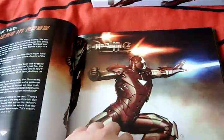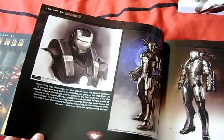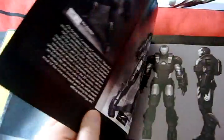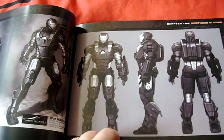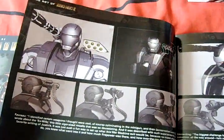Brother in Arms - and again the front cover with Adi Granov. This is obviously going to be the War Machine chapter. Nice movie stills with the drones behind them. I like the fact that the concept of War Machine didn't change much from the concept they had for War Machine in the first film - they pretty much stuck to it through this entire film as well, which is kind of cool.